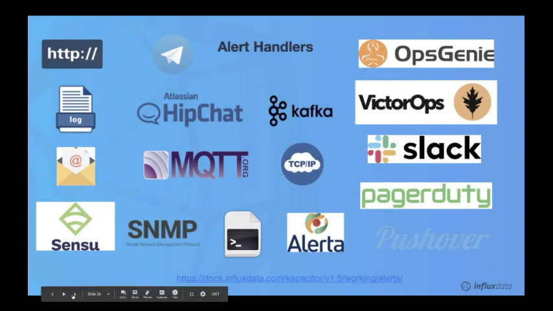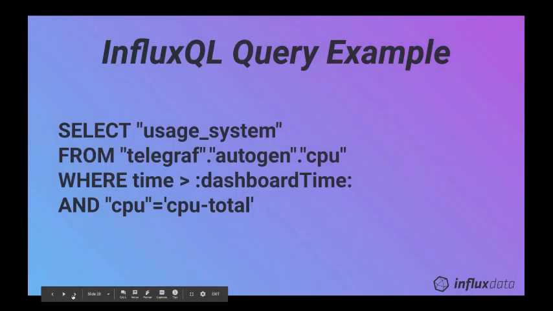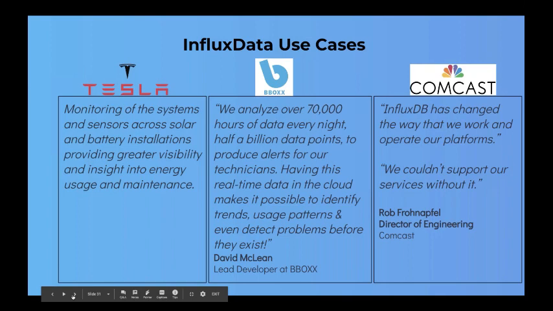We got so excited about these things that we went a little longer than usual, but that's okay, because I think it's important that we go over a couple use cases so that you know, in the real world, practically, who's using this. So one of my favorites is Bbox. They're a company that makes batteries to help support rural areas, so that people can keep their lights on when they don't have access to a power grid.